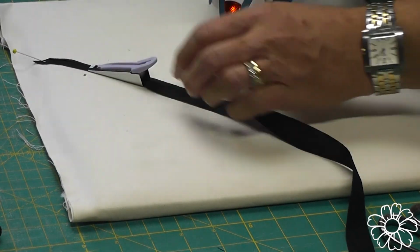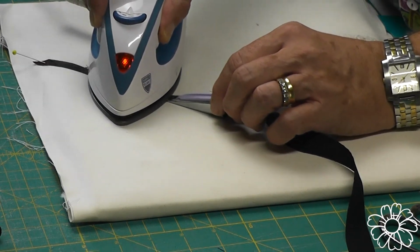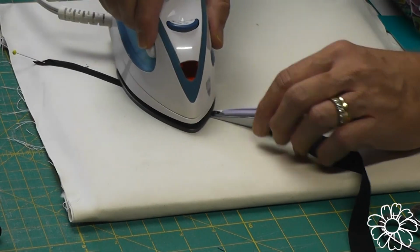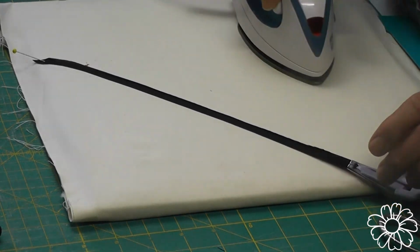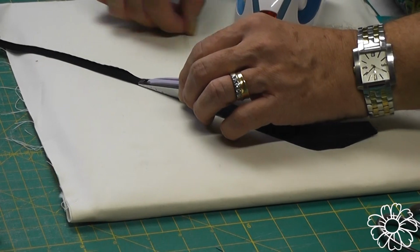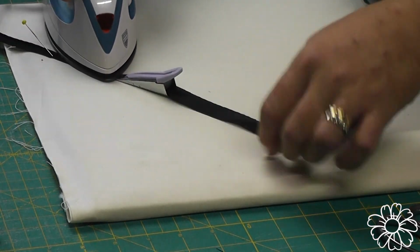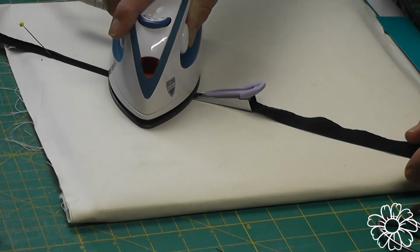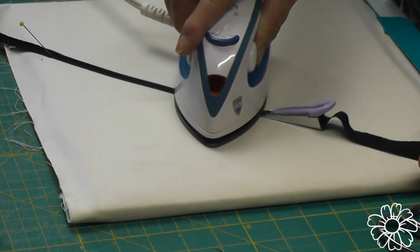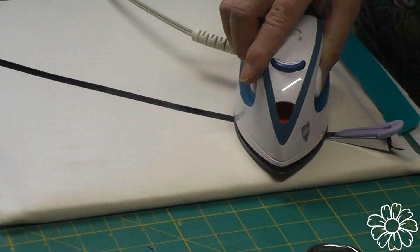So we thread it up, and with a bit of steam and work relatively slowly, and just move it along, pin it into your board. Don't go too fast. The slower you go, the better the fold.